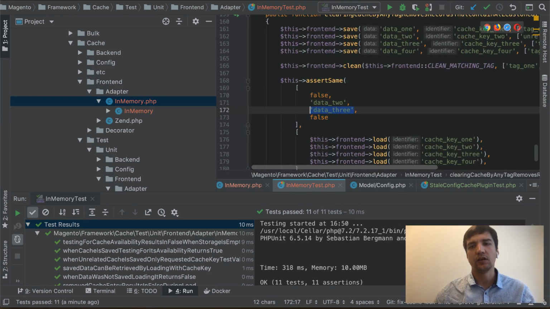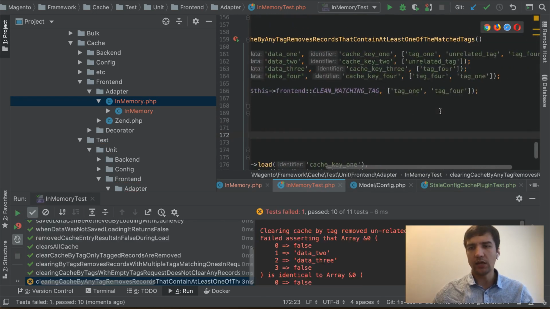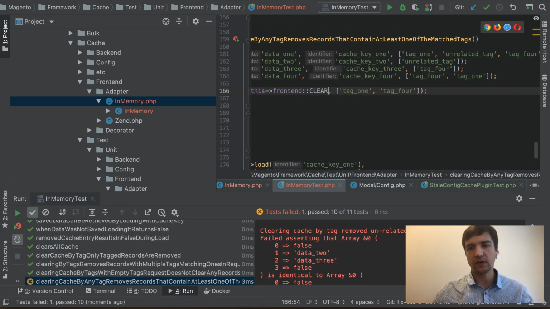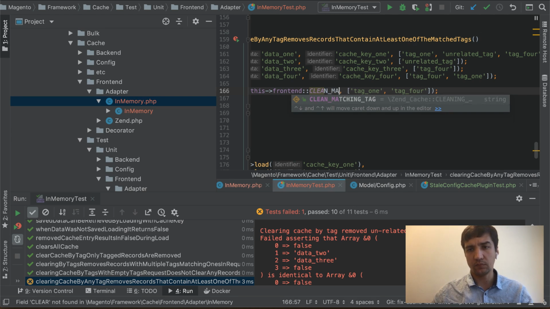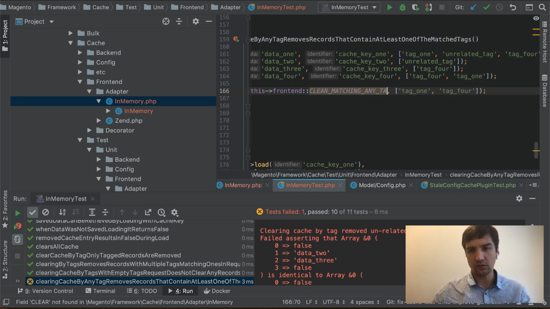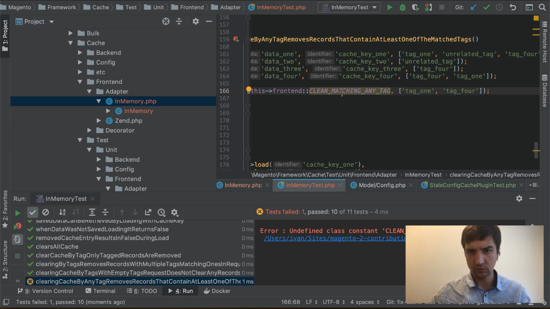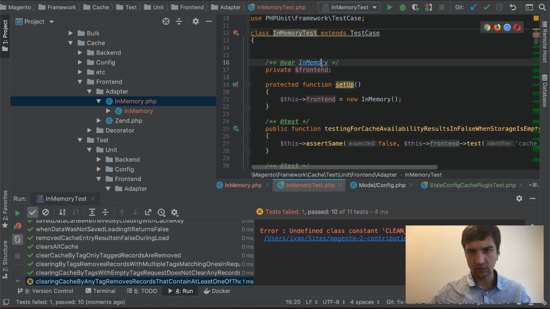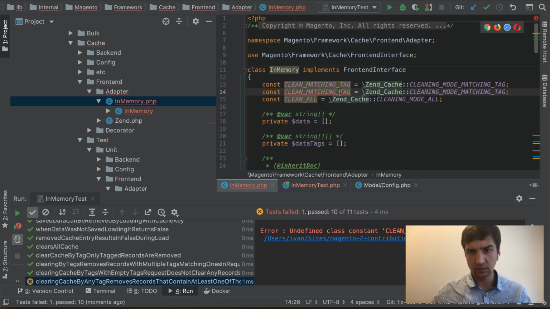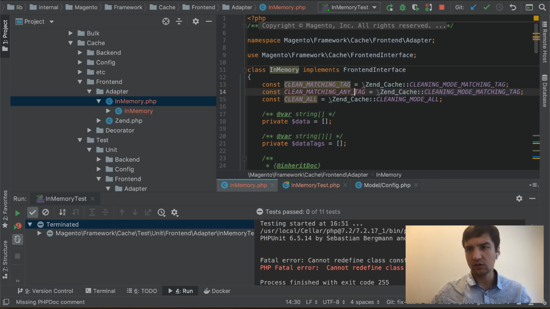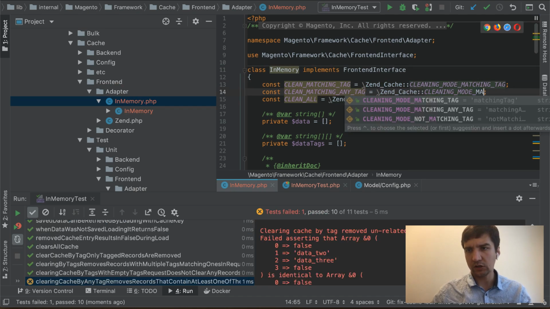So here I'm gonna expect that this one gonna be removed too. And then here I will specify clean matching any tag. So I need also to specify this constant here, mode matching any tag, right?